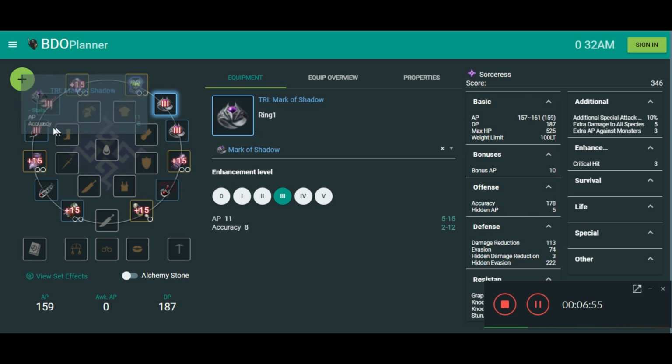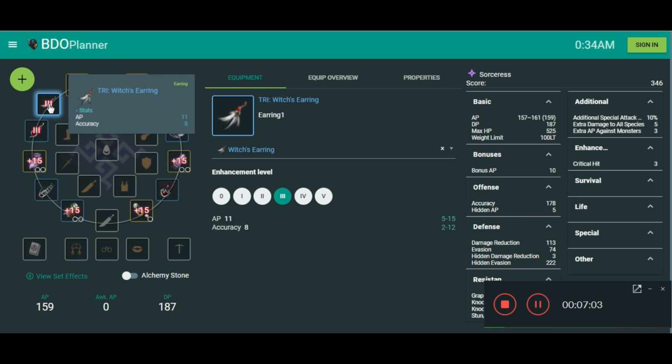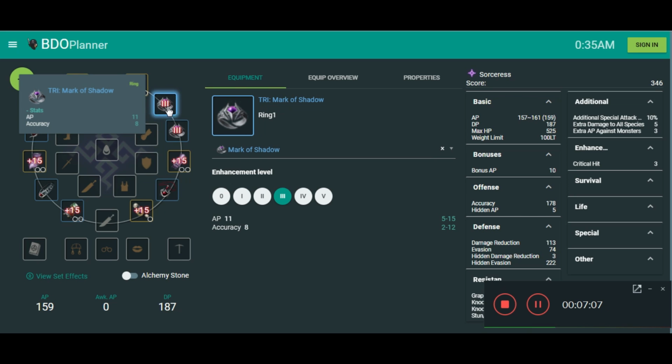They also bring back some of your accuracy, so you don't need to worry about dropping the Asula, because you're going to be getting, what have we got here? 8 accuracy on the Witch's Earrings, so 16 accuracy, 32. There you go. A little bit of dodgy maths there for you, but you're going to get 32 accuracy from these. And this is going to set you up ready for boss gear, which is the next step.